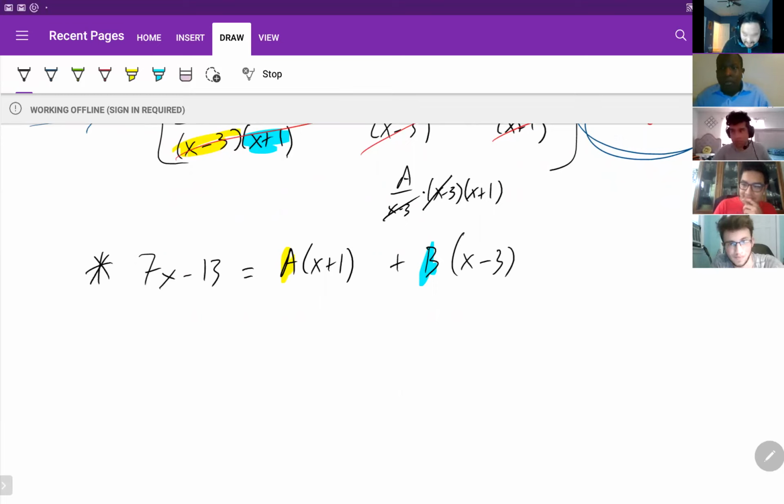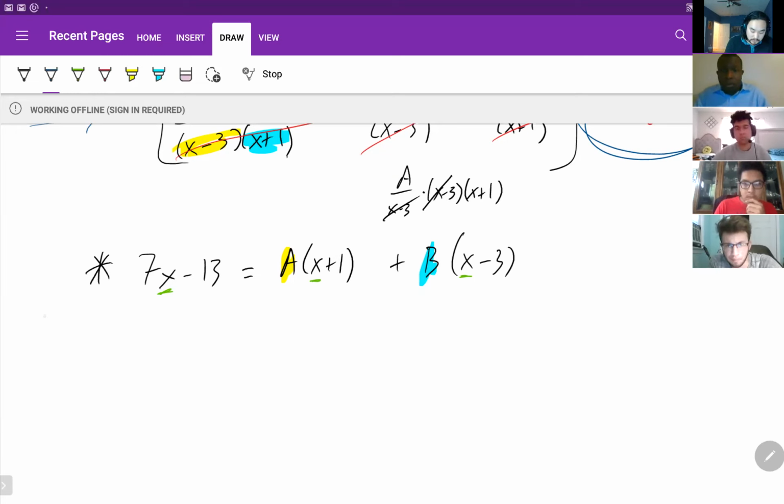All right. So I want to solve for A and B. So the idea is, what can I do to make sure that one of the things will cancel out and I can solve for it? Well, if you notice, I have a common X on both sides of the equation, right? So that X is going to be the same for whatever value I pick. I could pick X to be 5, 0, 1,000,000, or a fraction.